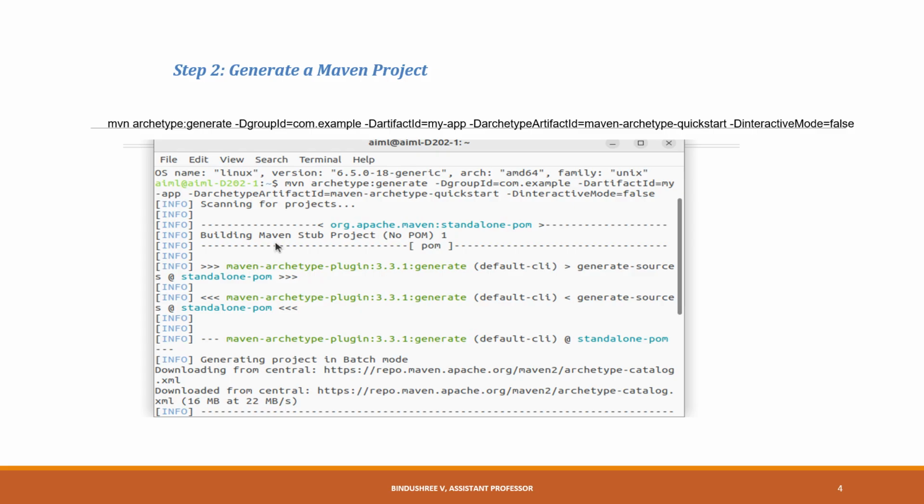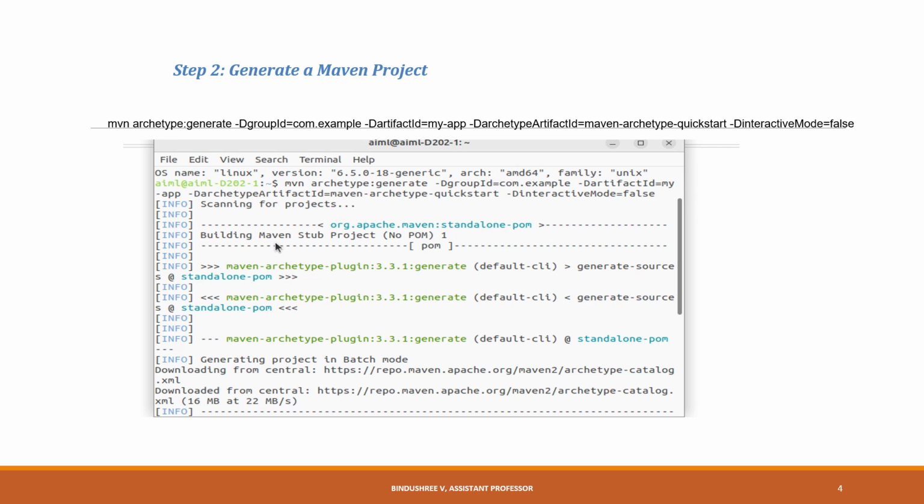It specifies the language to be used for this Maven project. By default, we should write maven-archetype-quickstart because we are writing the program in Java. That's why it is mandatory to include this archetypeArtifactId. Then we have interactive mode set to false, because this skips the interactive mode and uses the default values.